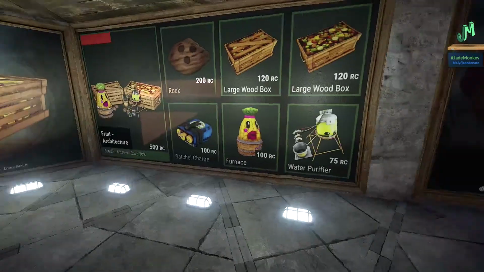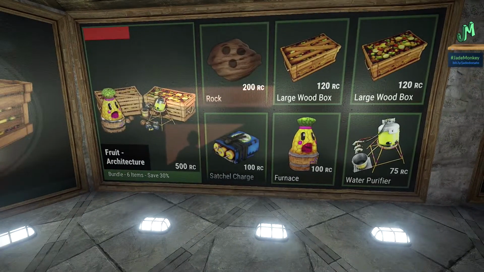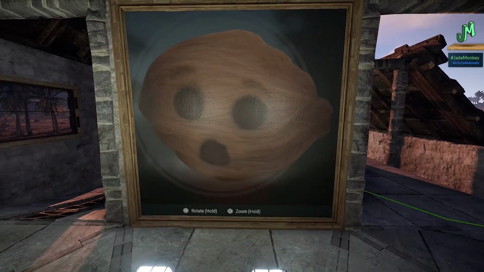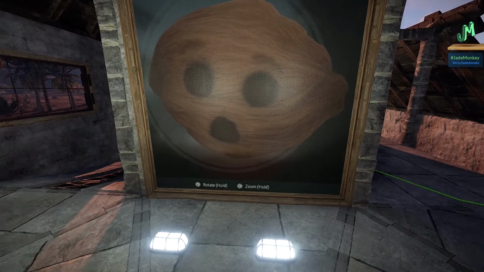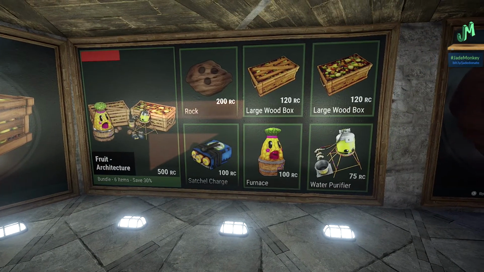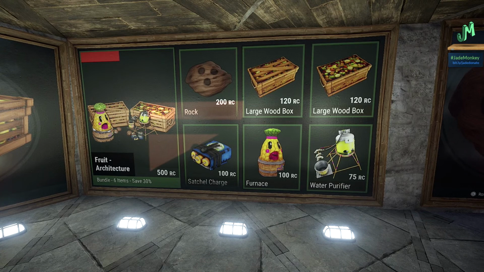But I think this is probably the best buy out of everything because it's 500 RC and it's deployables, and I freaking love deployables. And tell me this rock isn't the best thing you've ever seen. Anyways, looks like the bundle's going for 500 RC. I think I did just hit that. Oddly enough, because you'll probably want the rock, that's the most expensive piece here.